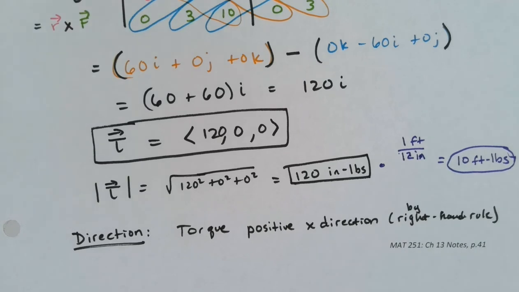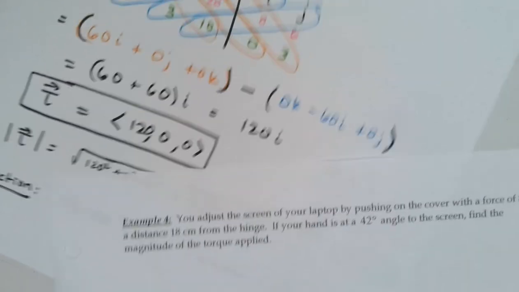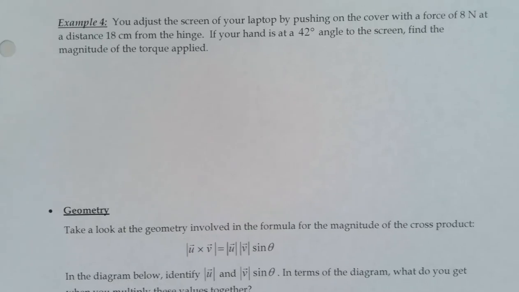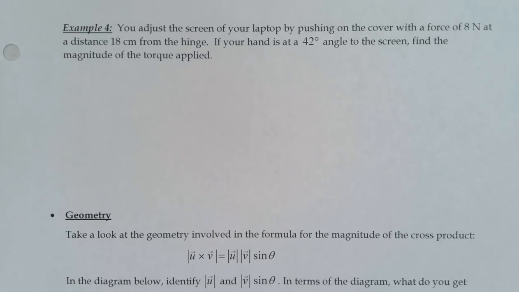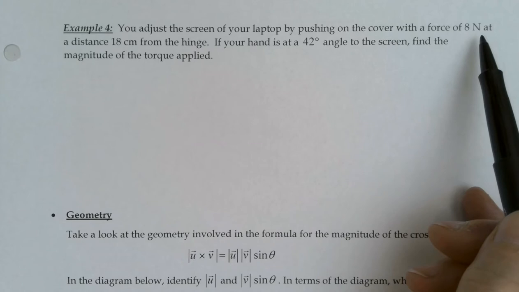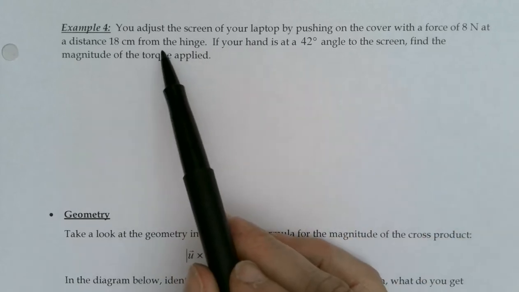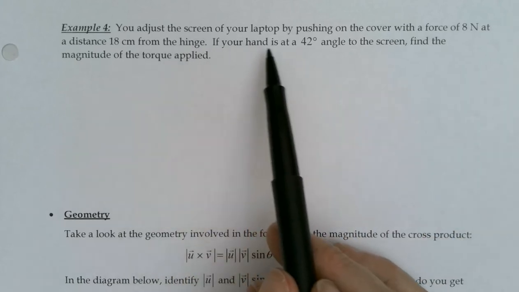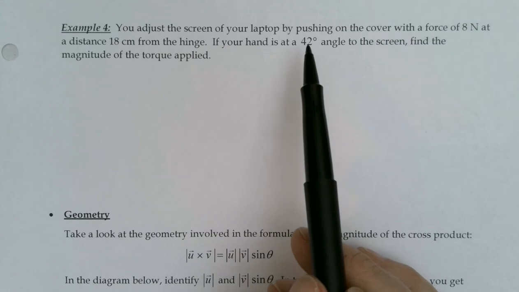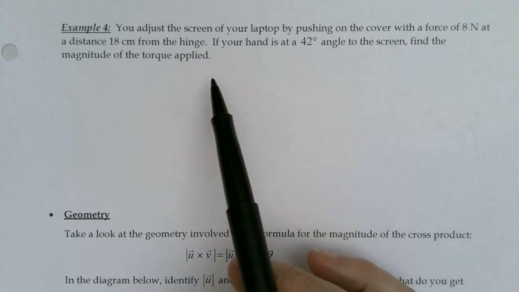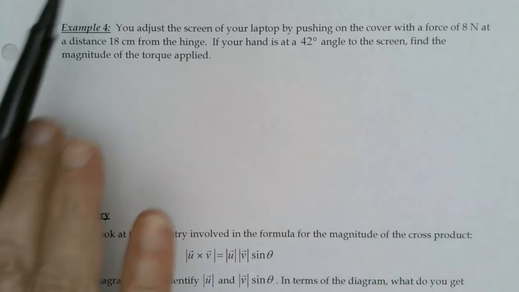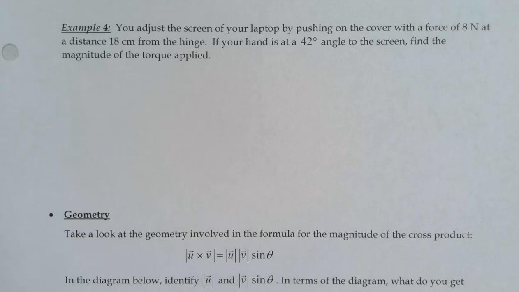Let's do another application of torque before we move on to a different application of cross product. So you adjust the screen on your laptop by pushing on the cover. Everybody's done this. I've seen students do this all the time. With a force of 8 newtons at a distance of 18 centimeters from the hinge. If your hand is at a 42-degree angle to the screen, find the magnitude of the torque applied.